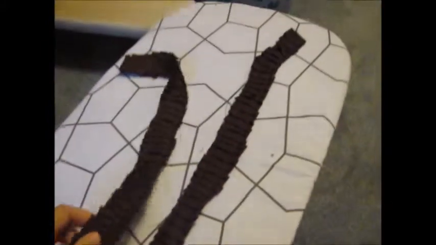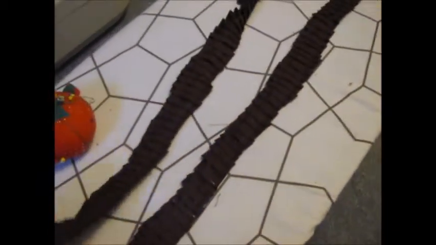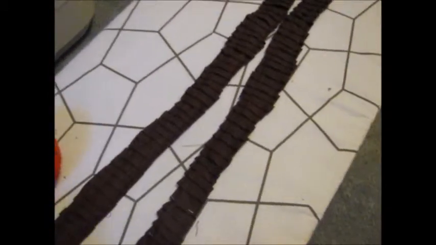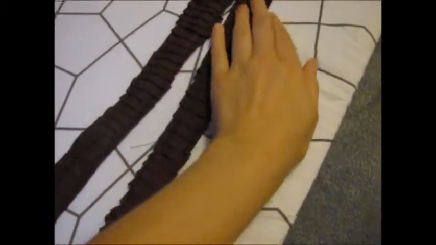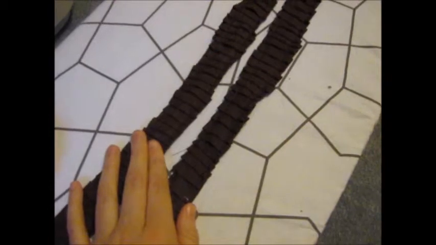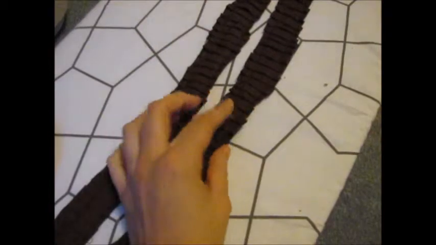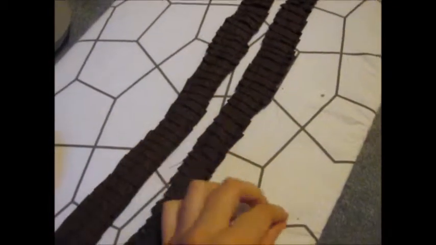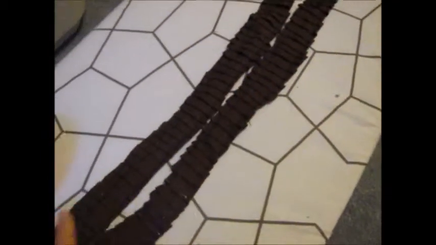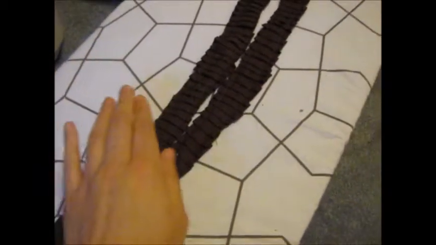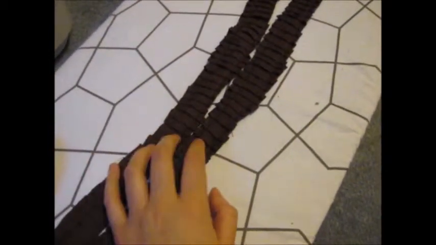As you can see, I have two. And they are horrible and crooked and awful. But I'm just going with it because it helps make the costume look a little bit more lived in, I think. At least I'm hoping it will. I'm hoping it'll make me look more disreputable and rebel scummy to not have perfect sleeves. Close to perfect, but not perfect, you know? So now I'm going to iron them again so that they're flat. Then I have to pin them to the jacket. And then I have to go through the fun process of hand sewing.